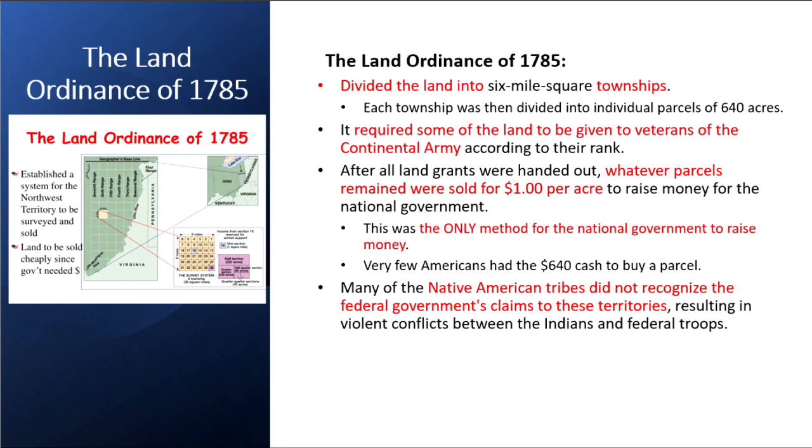Okay, I'm picturing it now. Who got all this land? Was it just a free-for-all? Not exactly. Some of this land was actually allocated to veterans of the Continental Army. And get this, the amount they got was based on their rank. What? Can you imagine trying to explain that system today? Talk about a unique compensation package.